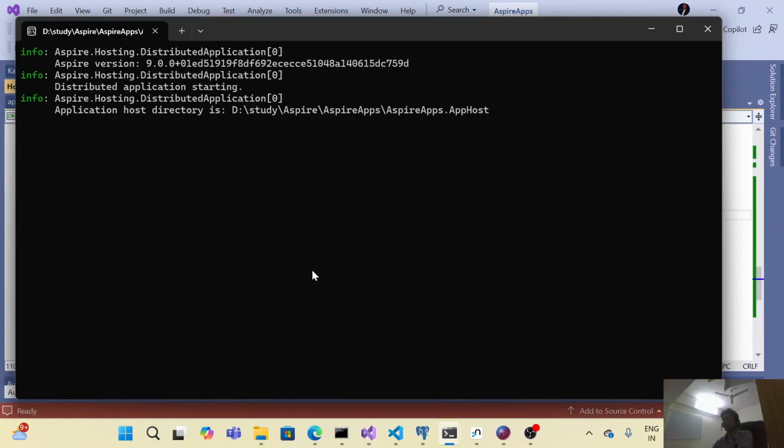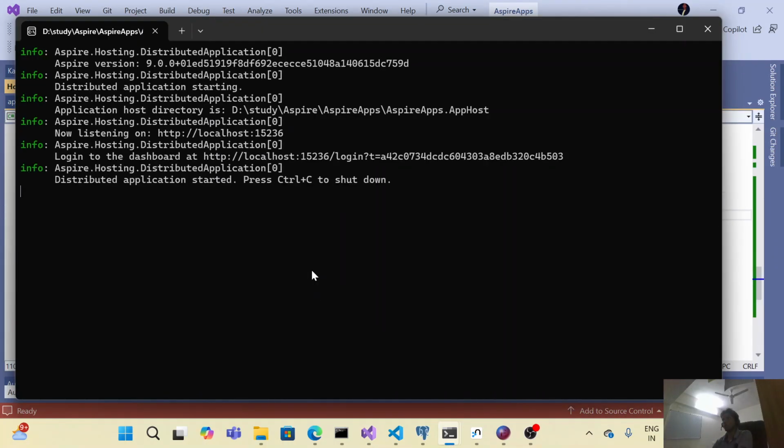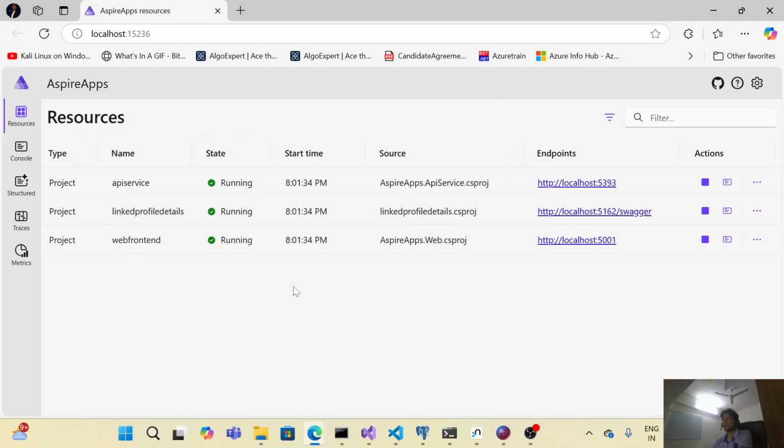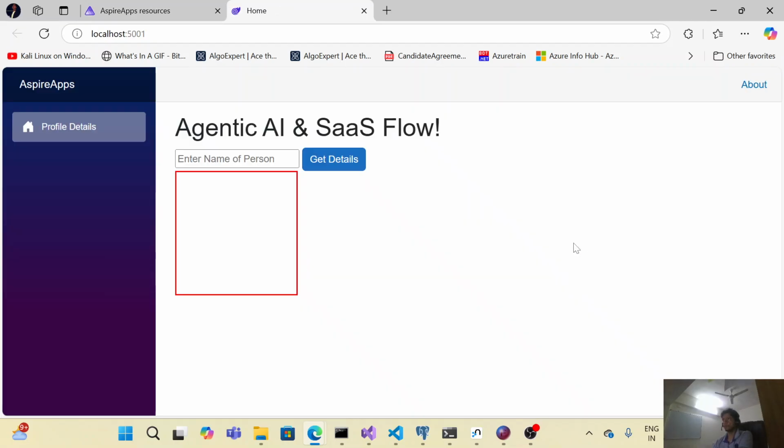I have used Aspire for orchestration, so it's very easy to handle all the APIs and have the UI system working together. So let me go, and this time let me click here, get details.